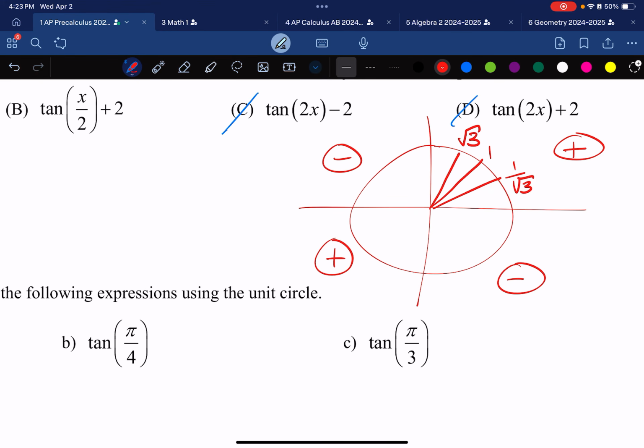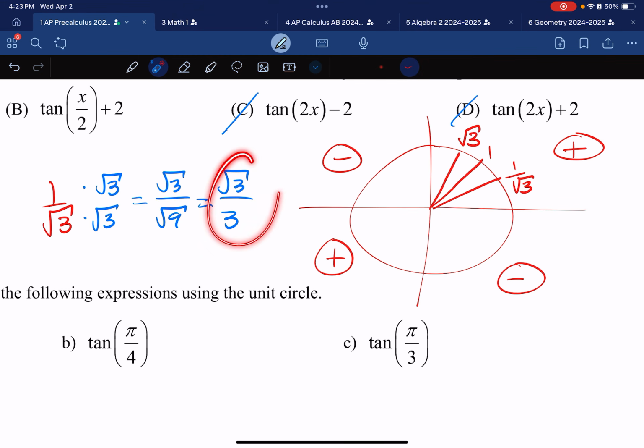So let me show you really quickly. If you have 1 over the square root of 3, in my class, I would prefer you to go a step further and memorize this as a slightly different number. I'm going to multiply bottom and top here by root 3 and root 3. The top is now root 3. The bottom is now root 9. And the square root of 9 is 3. So the square root of 3 over 3 is how I like my class to memorize it. I'm going to go ahead and box that, put a star by it.